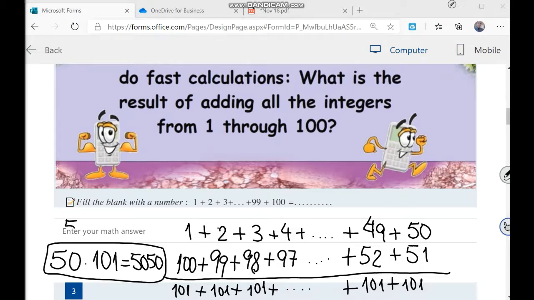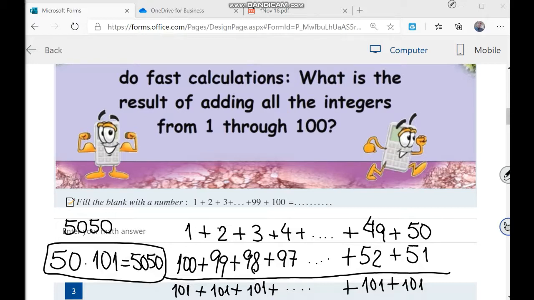So you type here the answer: 5050. 5050 is the right answer. That's right, you got it right. But the first one is Anjali. Anjali knew how to do this. Anjali got it right, the first one, 5050. Congratulations, Anjali. And thank you, Joniel, Kalia, Maddie, Jacob, Kishore, Chris DL, thank you.